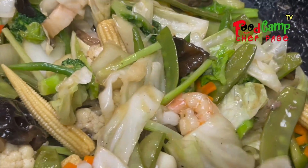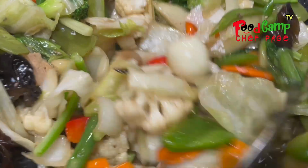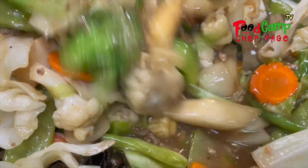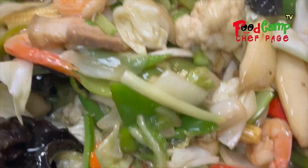Now let's wait for a while until we reach our desired consistency. The sauce should not be thin, but not too thick.